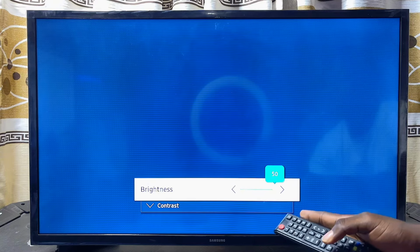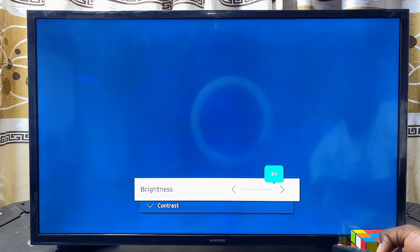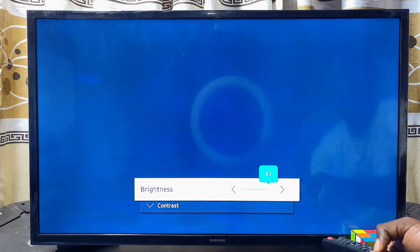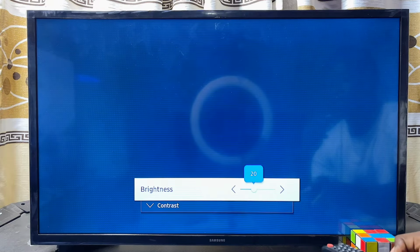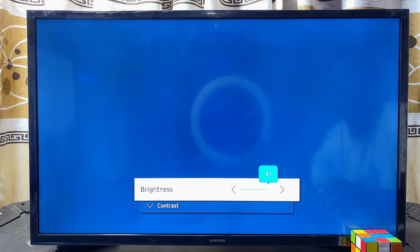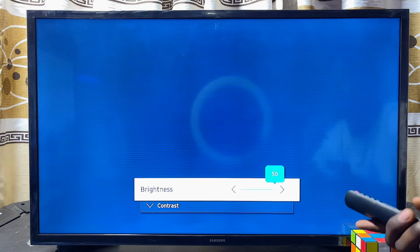Now the most you can actually do is 50, so you can either reduce it to less than 50. As you can see, my Samsung Smart TV is now getting dim, and for me to increase it, I'll just move forward to the right direction. And as you can see, the brightness of my Samsung Smart TV is now being increased.